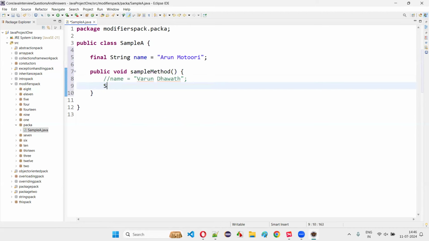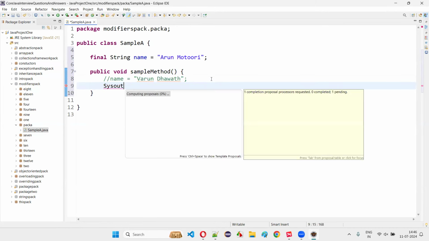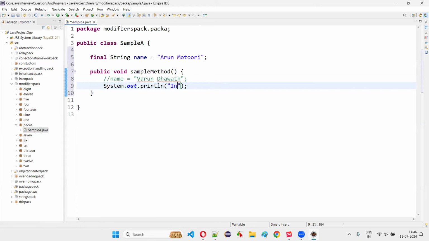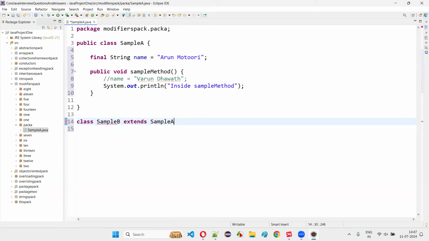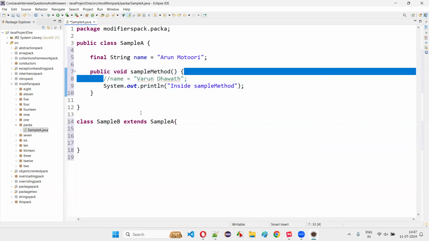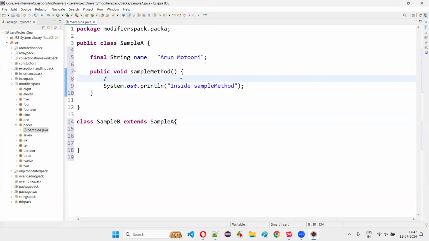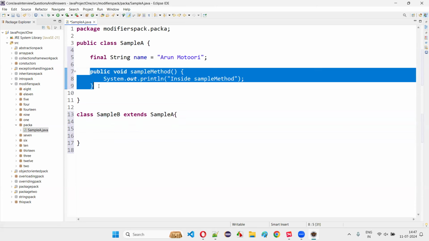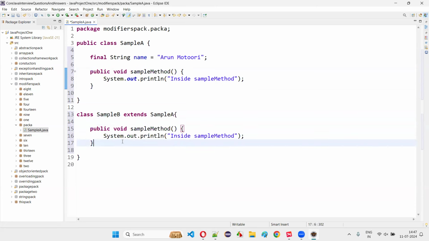Now here I'll write a print statement, System.out.println, inside the sample method, some code I'm writing. So what I will do is create a child class, guys. Sample B extends Sample A, and I'm going to copy paste this particular method into the child class.